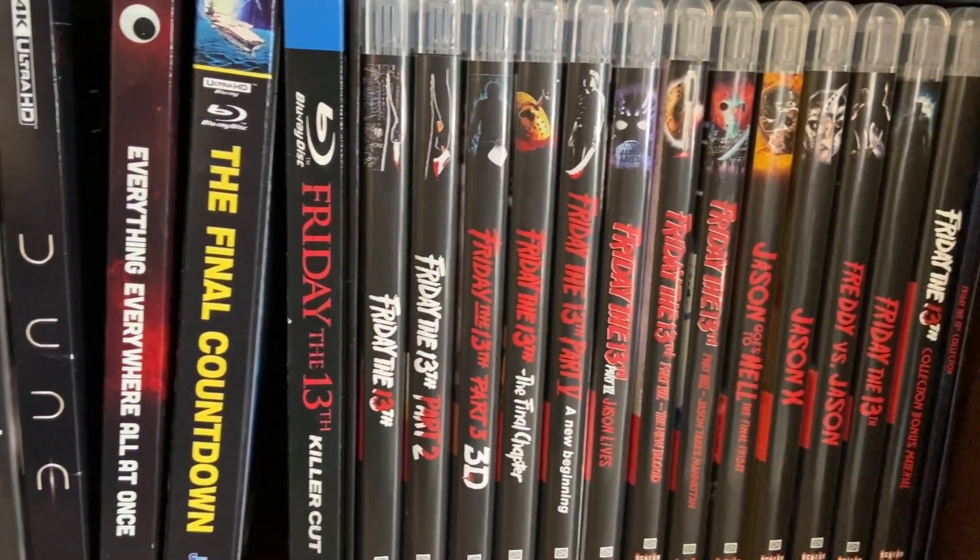Shout Factory designed this really well, and the covers for the included Blu-rays look great — a lot of them use the original movie poster artwork from the 80s heyday. At $128, it doesn't quite become the slam dunk it was at $80, but I still think it's a solid pickup for a big Friday the 13th fan. At $160, I don't know that it's as worth it — at that point you may just want to pick and choose which films you want. But at $128, it's still a solid deal.